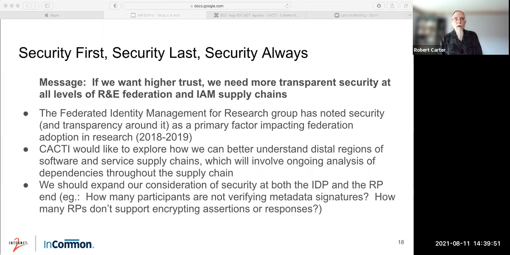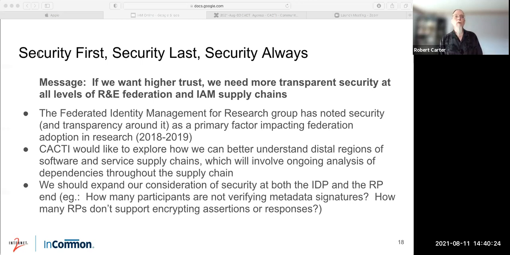A lot of this, we imagine, probably just comes from a lack of transparency, right? We're doing good things out in the field, but we're not doing a good job of making sure that people know that we're doing good things. And if they don't know, it's hard for them to trust, right? It's not enough necessarily to be secure. We have to be known to be secure in order to have that level of trust that we need to make the Federation work properly. And it's also not always clear, when folks aren't doing the best thing that they could be doing, to them or to everyone else that there's an issue that needs to be addressed somewhere.